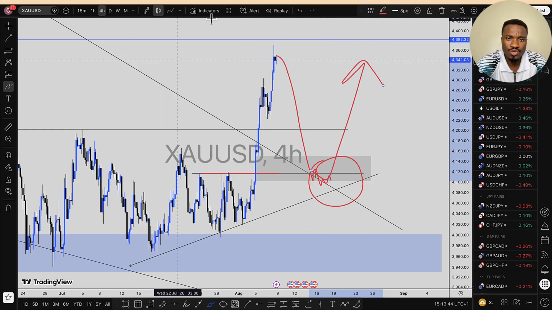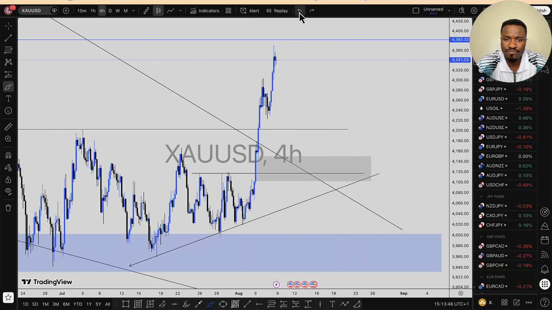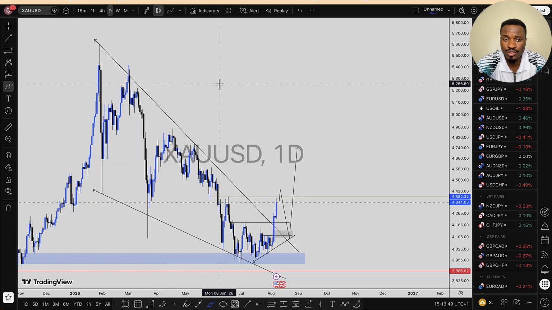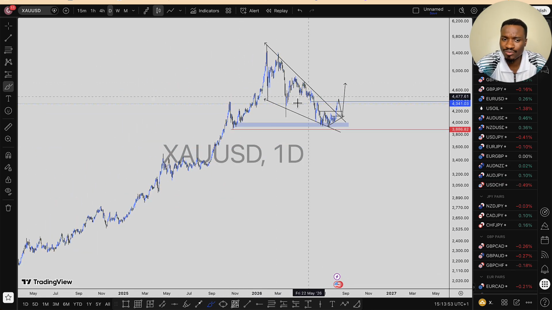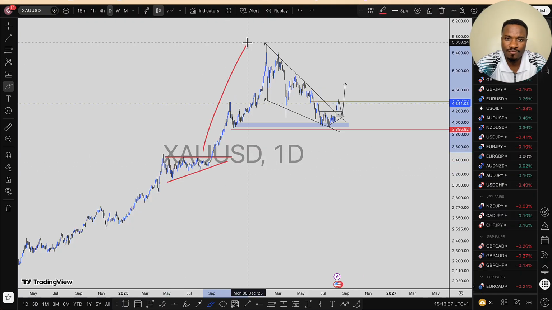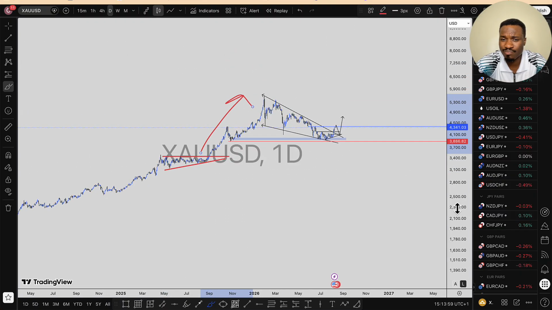And then don't forget, based on what I can see on the higher time frame, I can see a chart pattern giving us a projection that gold is about to resume another multi-year bull run. You can see what happened right here. Based on this pattern right here, you can see the massive flow. So based on what we have right here now, there's a possibility price is moving for another aggressive run, right?